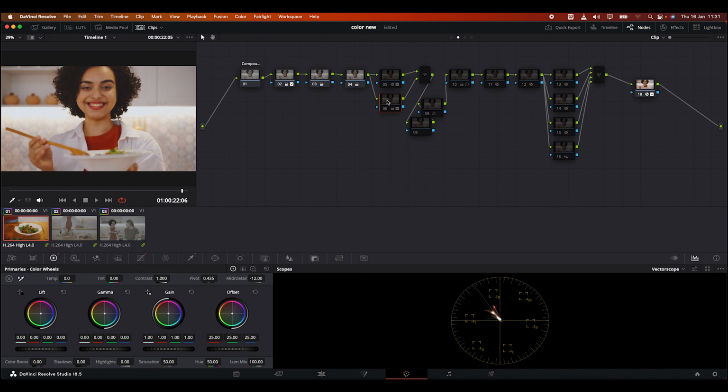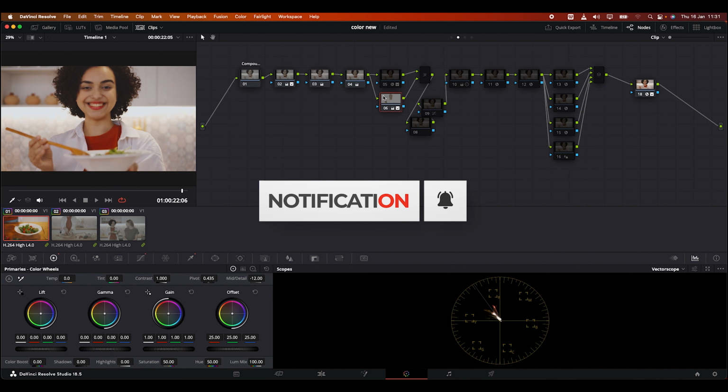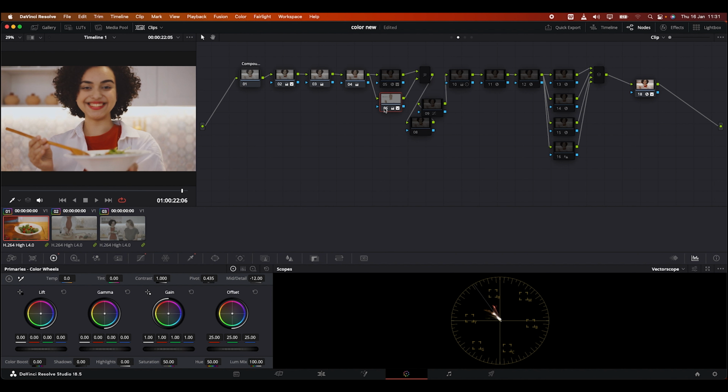Then here, this particular node down here, I selected the skin, and this particular node up here, I selected the red, which I used a layer mixer. So let me open it up so we can see what I did. If you notice, when I opened this particular node, everything that has color that is popping close to her skin, I kind of took it down, but I made sure her skin was sitting right and proper.